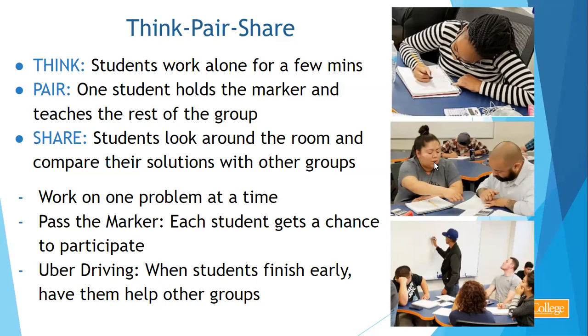But as you know, there's a lot of negatives to it where you're going to have the same students talking. Students can't even see each other's work, especially if they're facing each other. The paper is literally upside down. How are they going to be able to see where the mistakes are? So in this version of think, pair, share with 360-degree whiteboards, the idea is that students first work alone, but then we give the entire group one marker. One student will hold the marker and teach it to the rest of the class, just like you saw in that pyramid, how they retain 90% of what they teach.